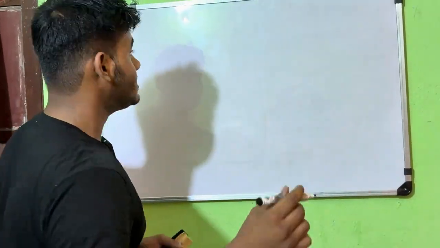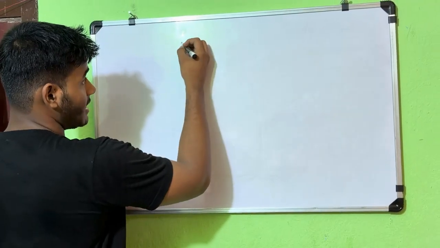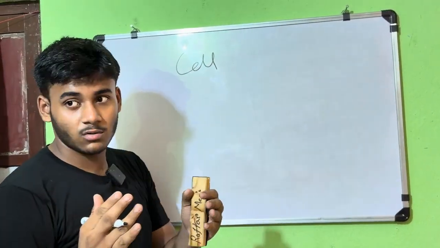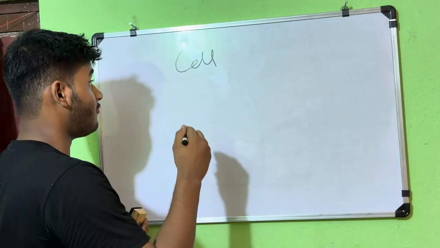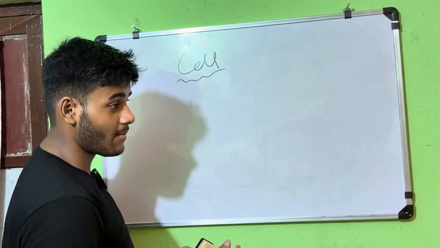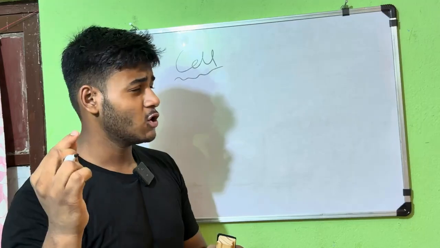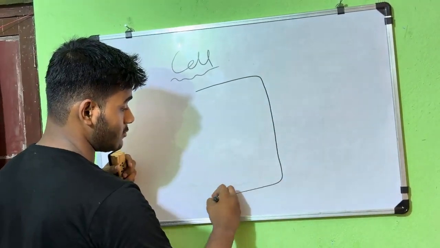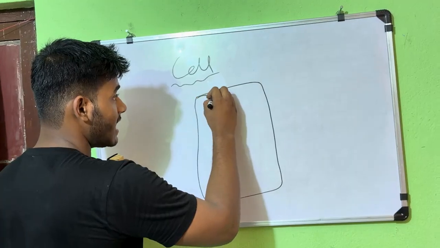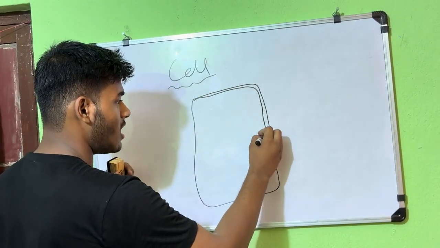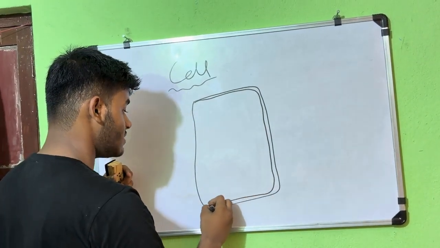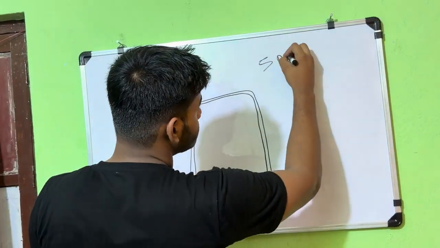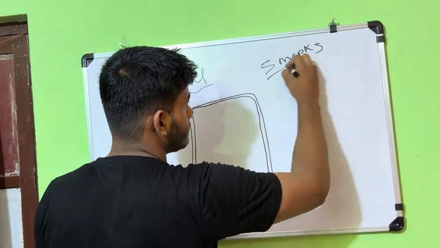Now what is the main topic? It is the cell. What is the first thing that should come to your mind whenever you think and reimagine a cell? The first thing should be your basic diagram. This diagram could come in your exams, okay? And this diagram is a very complex diagram, you have to learn it and draw it in detail because it carries 10 marks in the exam, maybe 5 marks for the diagram.